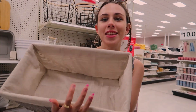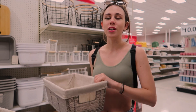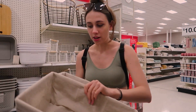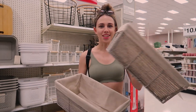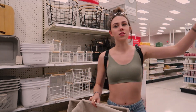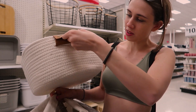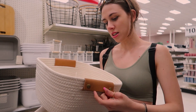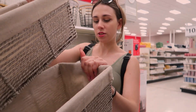We found ourselves in the home decor section. I'm thinking of getting these storage bins to put in the closet — we have so much room and I want to toss socks in here since we don't have a dresser. I want two so I can put them next to each other: white socks in one, black socks in the other, nice and organized so you can just grab them easily. I like these ones more — the leather embellishment on the other one kind of messes it up.